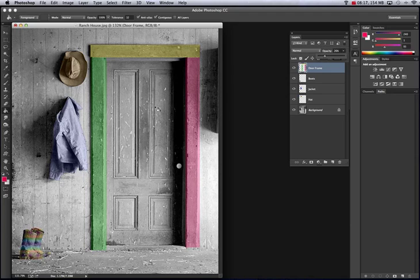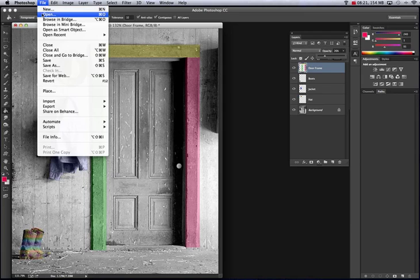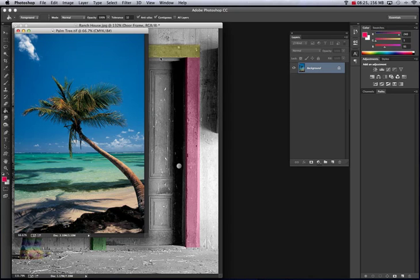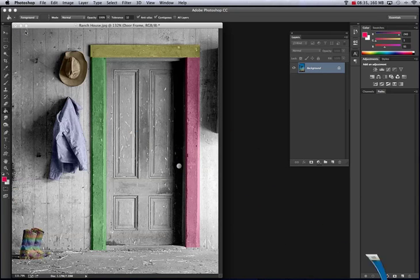Now the door we're going to do a little bit different. We're going to paint a photo on it. To do that, we're going to go to File and Open. And I'm going to open up the palm tree. Command-A to select it all. And Command-C to virtually copy it. So Command-A, Command-C. If you're on a PC, it'd be Control-A and Control-C.